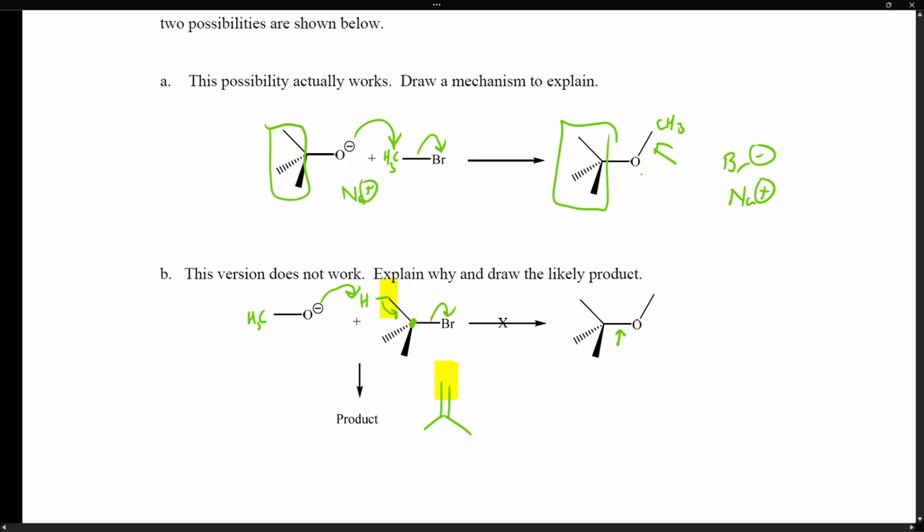I only have one covalent product for the SN2 reaction in part A. There's no other covalent bonds here at all. That's not true in part B. So part B, I still have my bromide ion. And if this were a sodium alkoxide, I would still have the sodium counter ion if that's what I started with. But I have a new covalent compound here as well because there's a covalent bond formed between the alkoxide and the hydrogen. I have an alcohol. Here's my new bond from my alkoxide. So that occasionally is important.